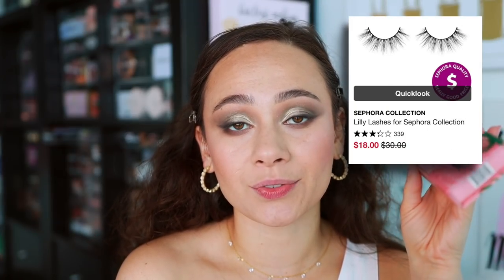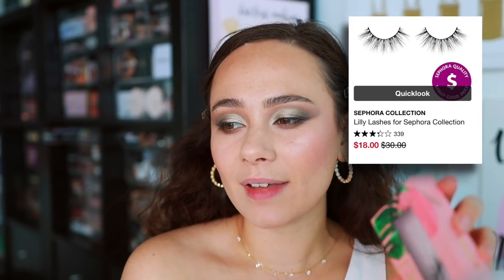No mascaras on sale that I enjoyed, but I did see this — on Nordstrom, New Lash, which is the lash enhancing serum that I use, love, and it works, is 26% off. Originally $95, you can get it for $70. I think that is a steal. I'm just going to pop on some random mascara. If you're into Lily False Lashes, they are $18 a pair on Sephora, which is a decent price. I don't have the styles they carry — I have Miami Shorts, but they do have the full-size Miami and a few other styles. I think it's a good price, so let me pop that on and I'll be back to finish the lips.